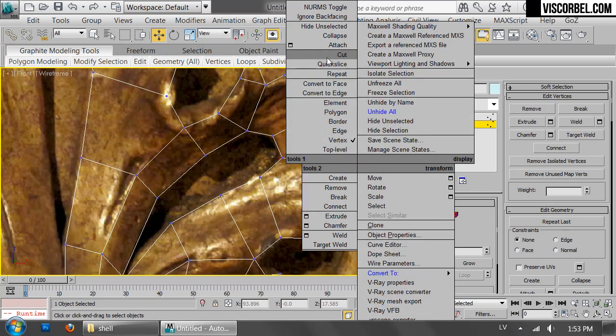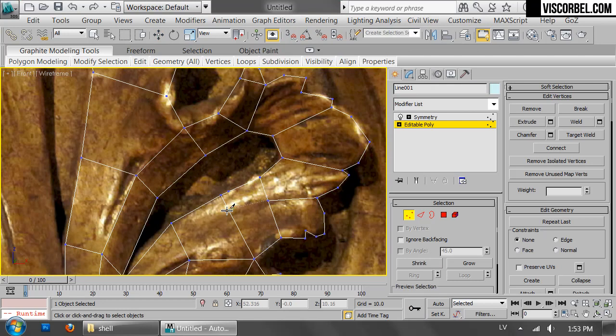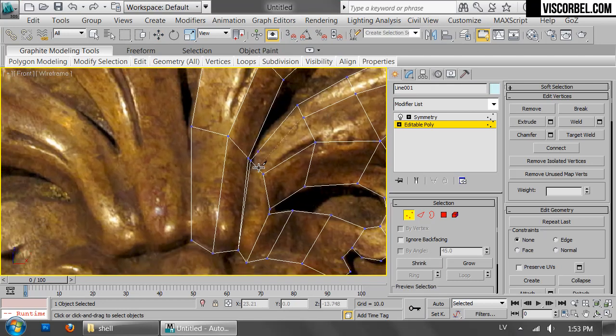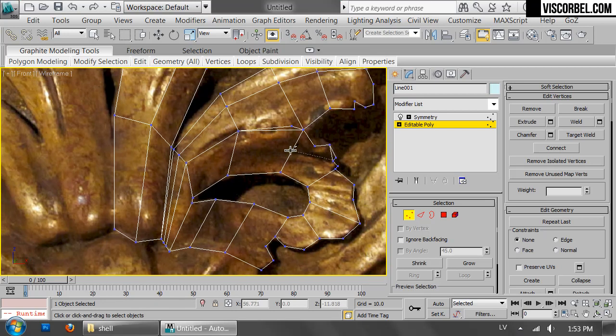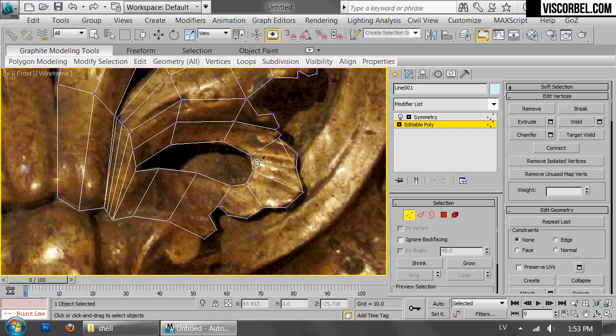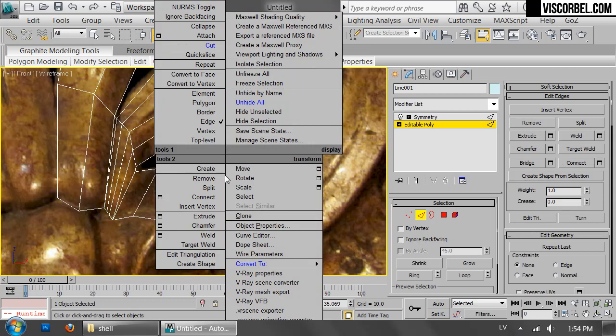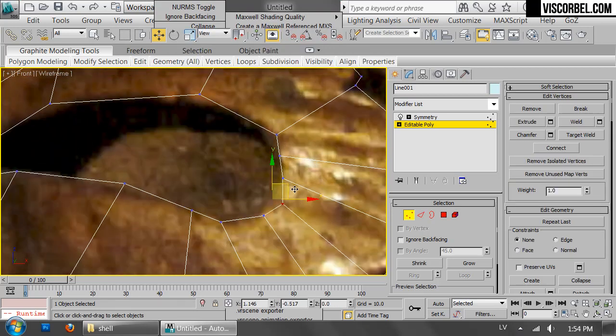Okay. And now let's cut in some more detail. Make sure the shape is nice and smooth.